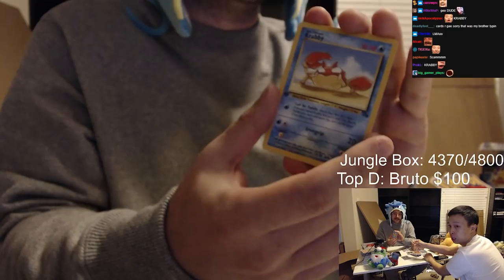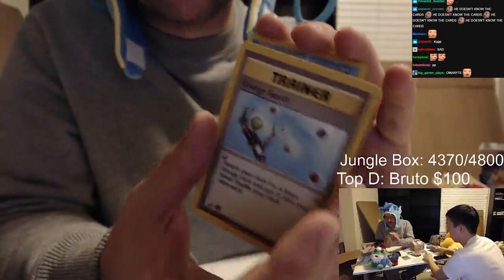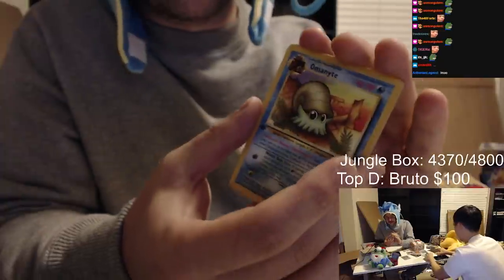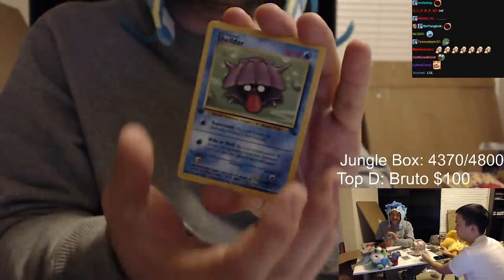Man, I put it close. Haven't had this card since college. Duh. All right, Energy Search. All money. Each and every one of these cards, man, it's actually money. Okay, this is your last common. It's a Shellder. Here's the moment of truth. Here we go, pleb.